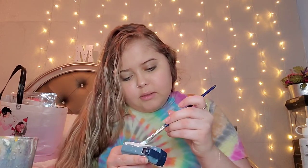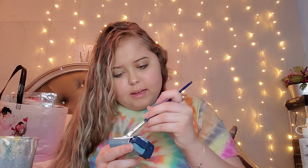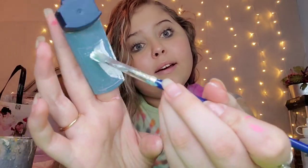So now that the Mod Podge is dry, I am just gonna paint a white base now because it needed something to stick on. And now the white is actually painting on really good. You can see it's painting on really good now, so that is a good thing. And that is because the Mod Podge helps it stick. So I'm just painting this, and I will be back after this white is painted on.